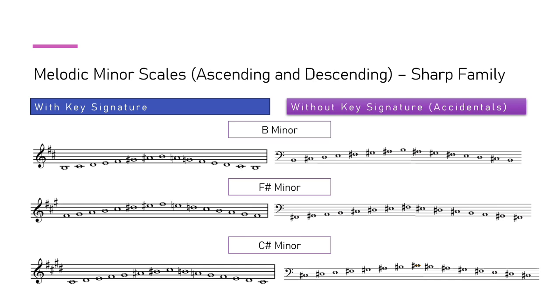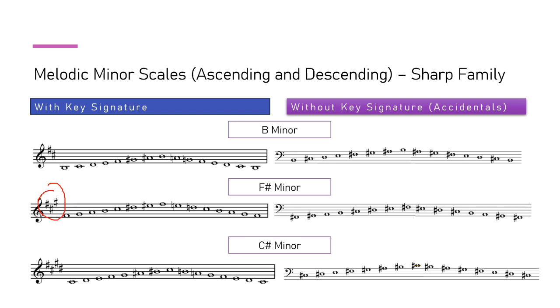Let's look at F sharp melodic minor. What's the relative major? If you think about it, F sharp, G, A. You'll find out that from F sharp to G to A is 3 semitones and it's 3 steps. So it's A major. So the relative major of F sharp minor is A major. That's why you can see it has 3 sharps here.